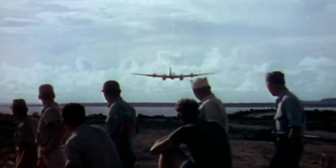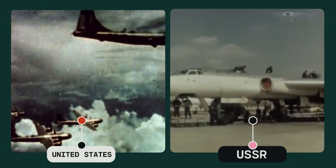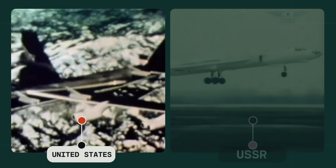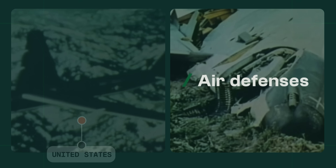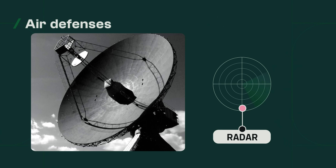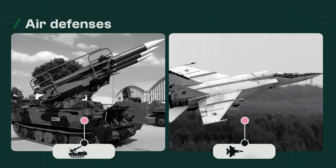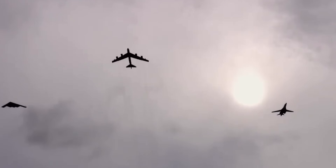Todd Harrison is an expert in defense strategy. A single aircraft could hit 50 or 80 targets — that is an incredible firepower advantage. During the Cold War, the U.S. and the Soviet Union both kept large bomber fleets ready in case war broke out between them. But the U.S. kept improving its bombers because the Soviet Union kept building better air defenses — radars and sensors that detect and track planes, and guided missiles and fast fighter jets that can shoot them down. This cat-and-mouse game is how the U.S. ended up with the three types of bombers it uses today.